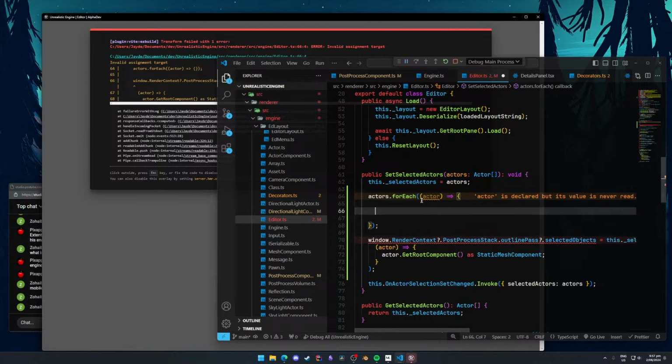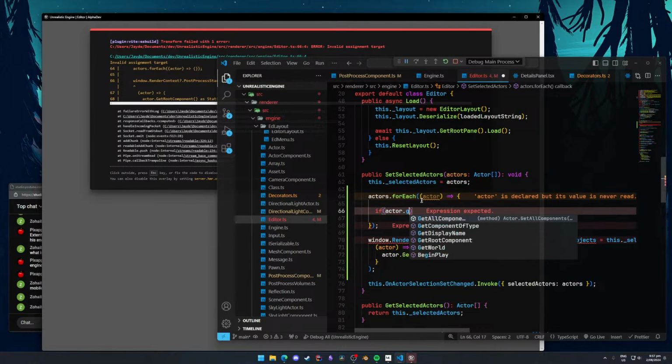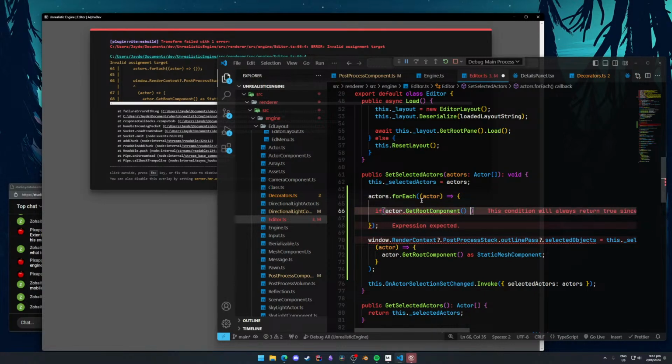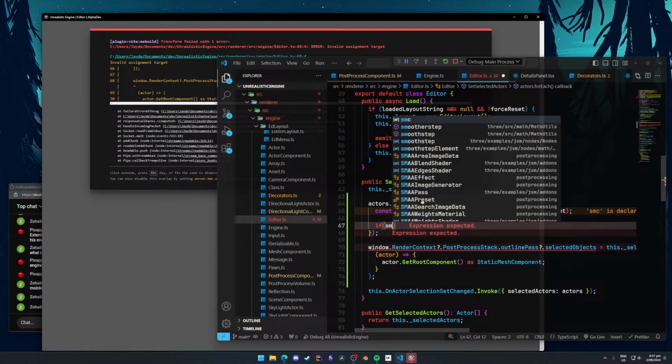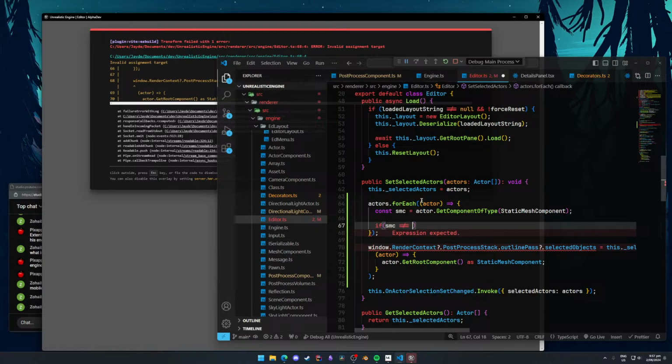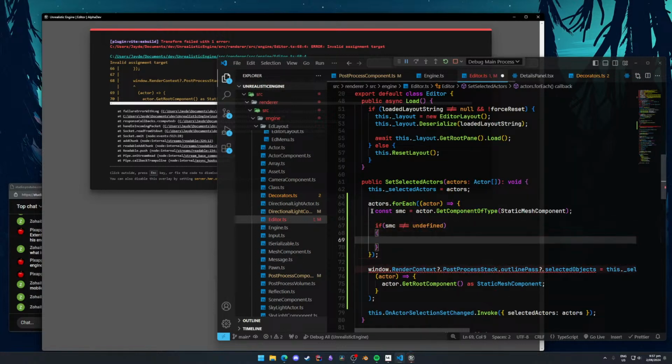So for each actor, actually I could just do const smc, which is static mesh component, and do actor.getComponentOfType StaticMeshComponent, and then if smc is not undefined, I'll check chat in a minute, sorry.